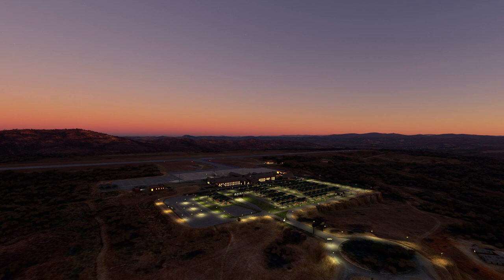Again, the location really shows as the sun goes down. The mountains are beautiful in the background there. And I've got it just as the light's coming on. It's really hard to set the time properly because Osobo have this time slider rather than a plus or minus, so you can't drop the time minute by minute, which is a pity. But looking at this generally, this looks really quite pleasant. It's a very, very nice night scene.